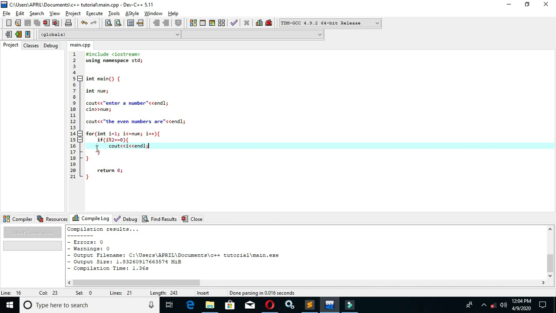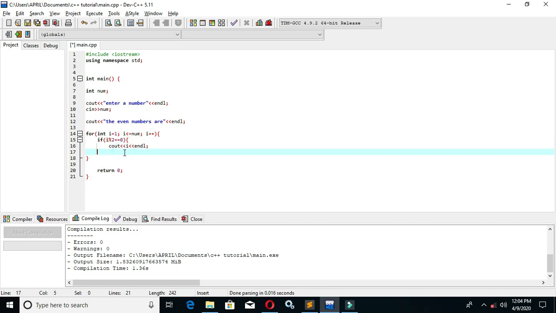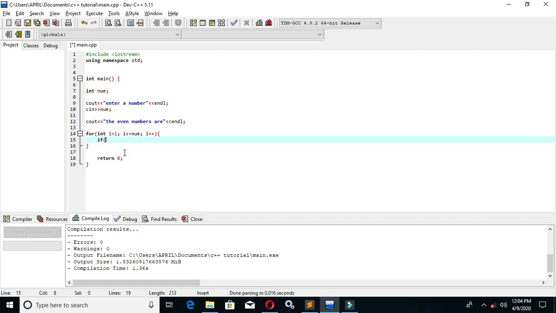So here's the thing: we're going to maintain the same program. The user is going to provide the number, and when the user provides the number, we're still going to count through. And when we count through, we're looking to provide only prime numbers. We only want to print out prime numbers. So how do we print out the prime numbers? This is what we do. What's a prime number? A prime number is anything that's divisible by 1 and itself. Anything that's divisible by 1 and itself, that qualifies to be a prime number.